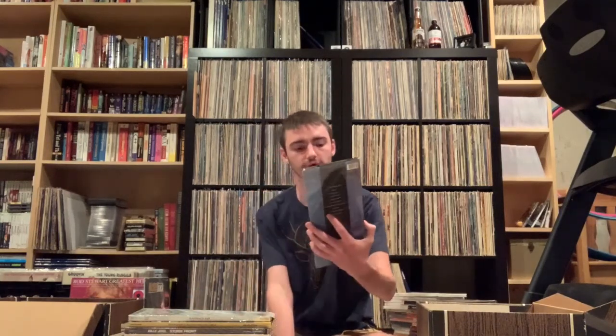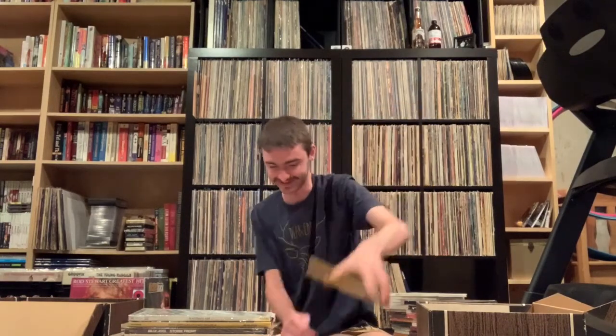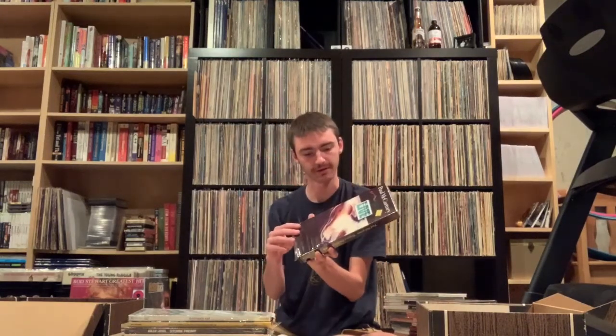We got the greatest hits of Toto, Past to Present, 77 to 90. Animal House soundtrack. Sha-la-la ding dong. We got another one, which was a double. You can see how much thicker that is. This is a Paul McCartney. What is it? Tripping the Live Fantastic.